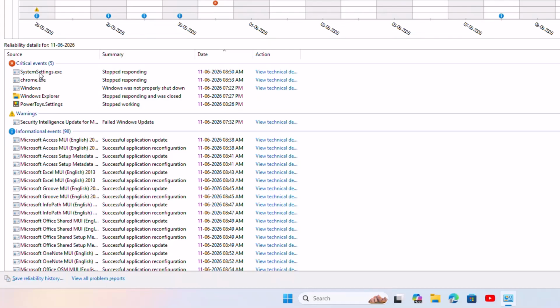You will see details about the crash, including the application name, Windows component, or hardware errors responsible for the issue. Double click on any event to view more information.